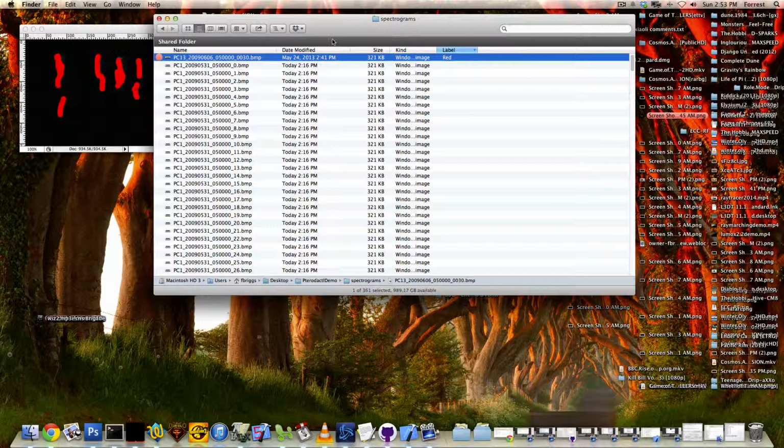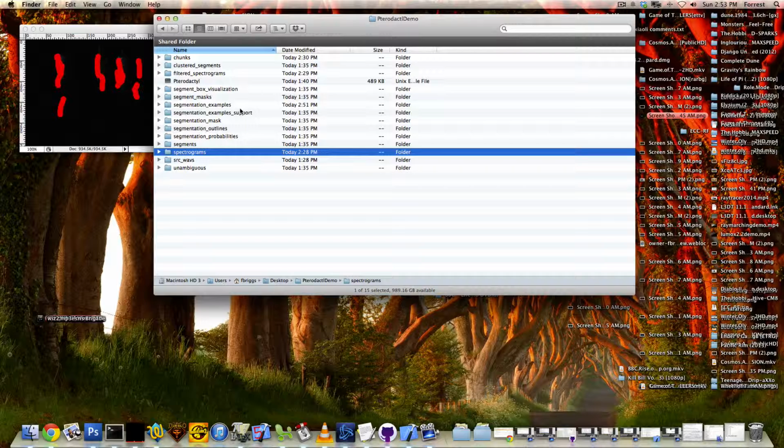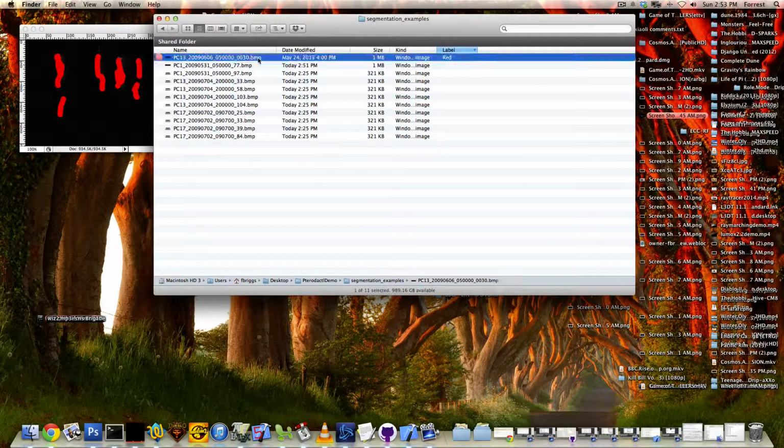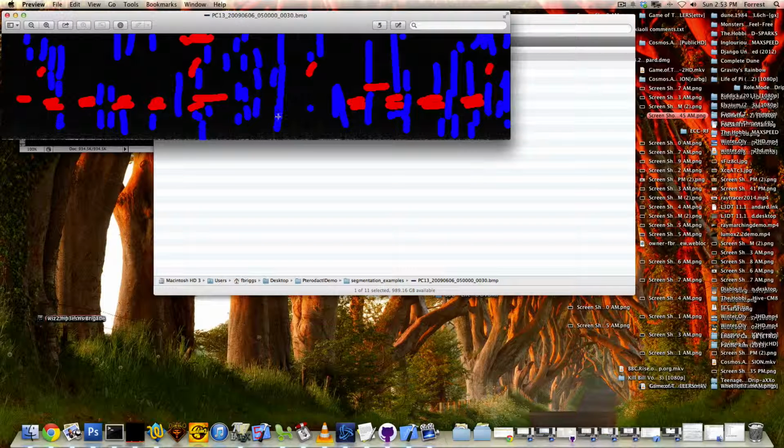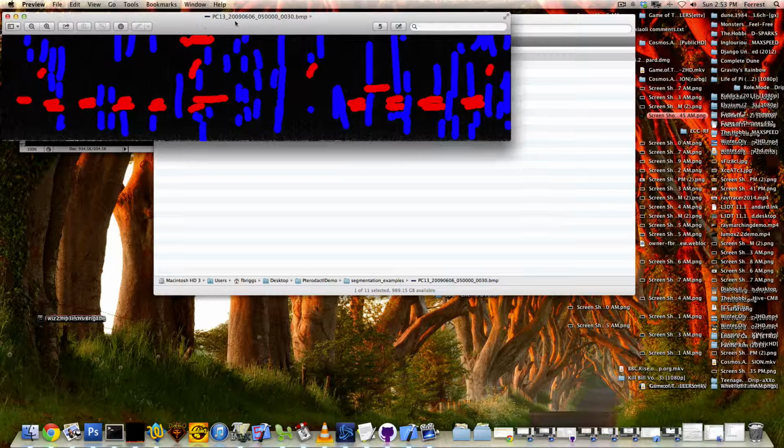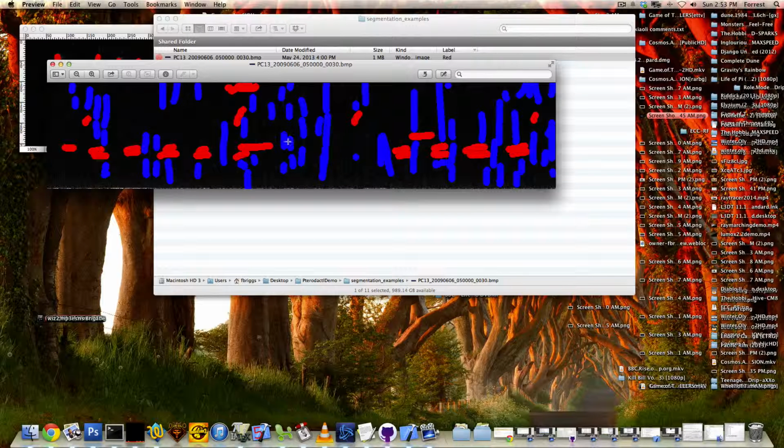And so, because these also kind of look like bright lines in the spectrogram, the segmentation system could often be confused by them and mislabel them as bird sound. So to avoid that, what we can do is provide some examples of spectrograms where we mark in blue anything that we specifically want to avoid. So this is the same spectrogram I just showed you before with the rain, and then the red parts are the birdsong, and the blue parts are rain that we want to avoid.